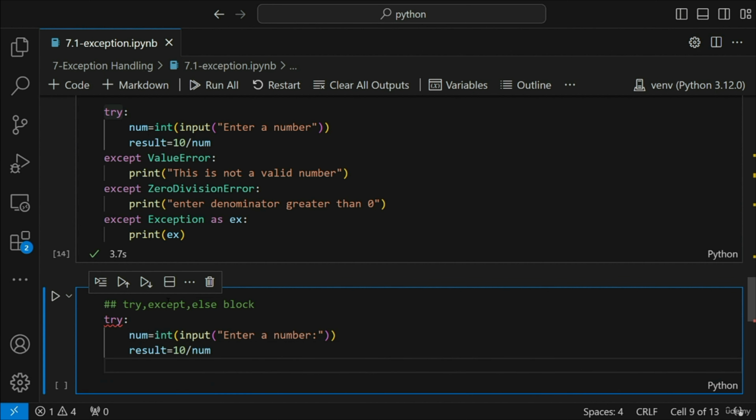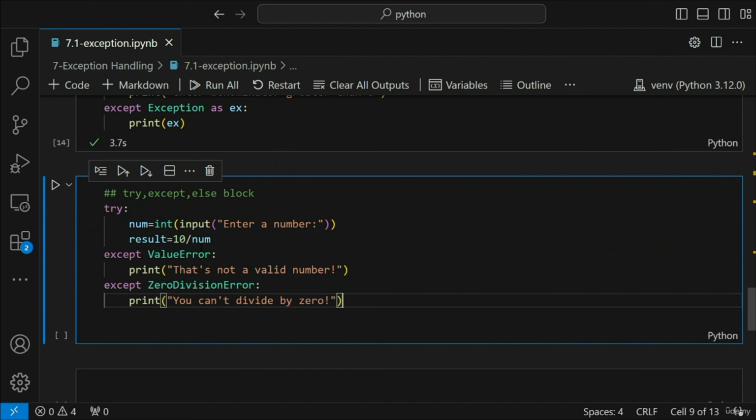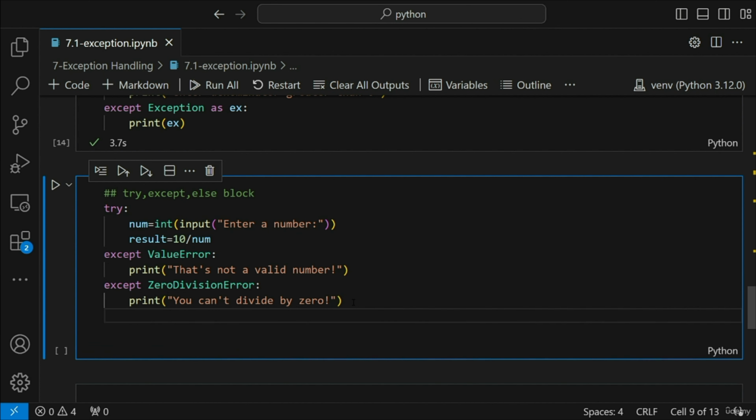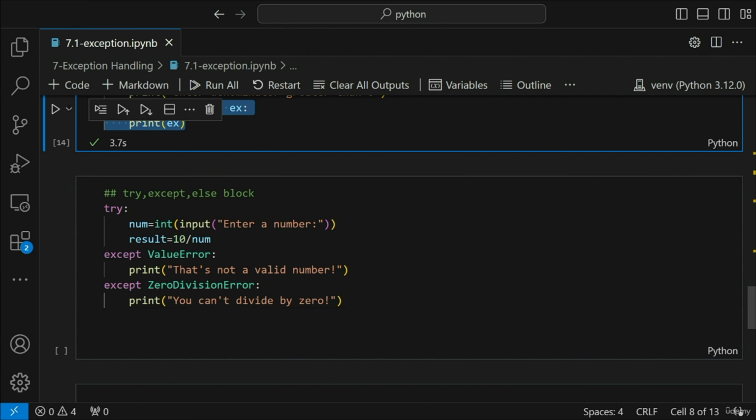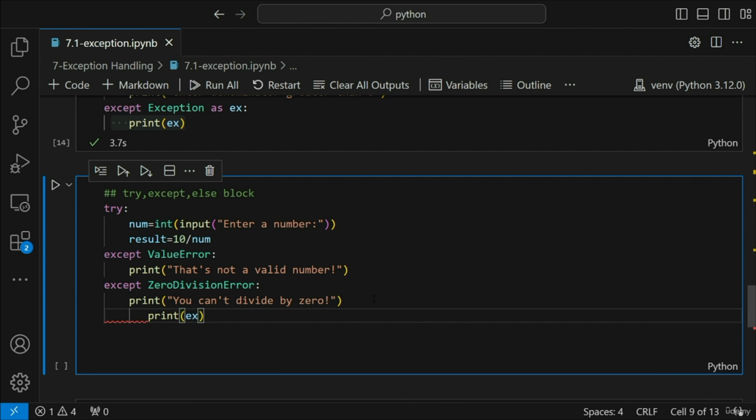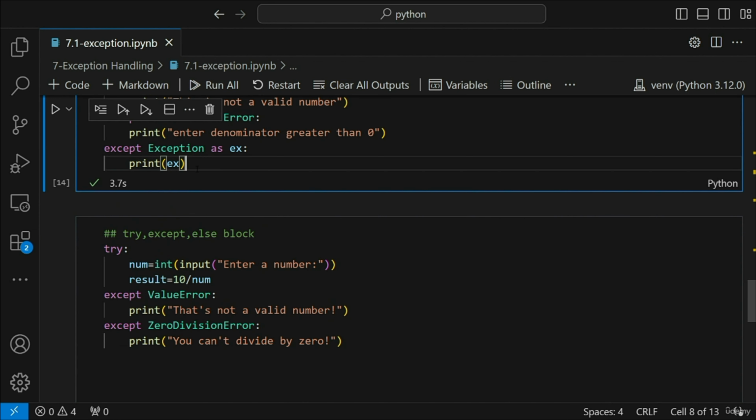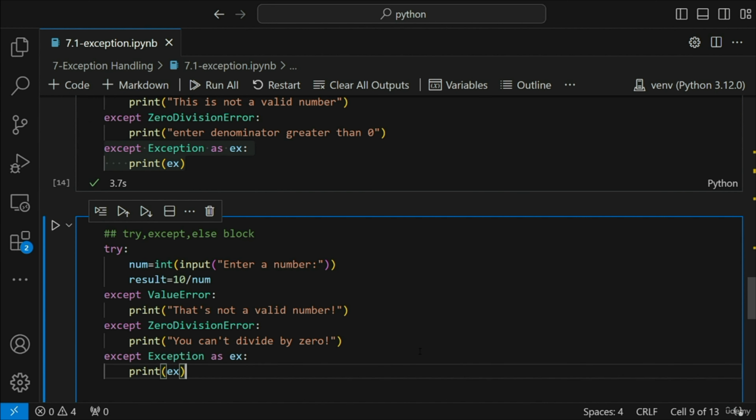Now, the exceptions that I'll try to handle are ValueError and ZeroDivisionError. So I've written it over here. Let's say if both of these errors are not coming, that basically means this has got executed successfully, right? In the worst case, I will also go ahead and write my generic exception. So that basically means if this is also not getting caught over here, then the code has got successfully executed without any exception.